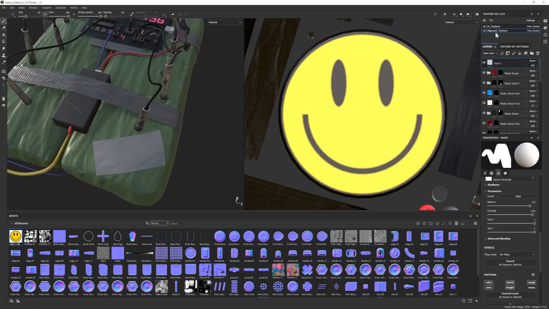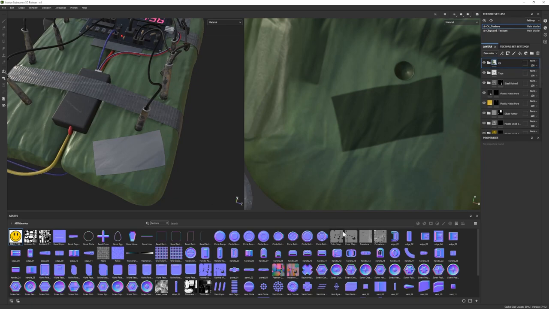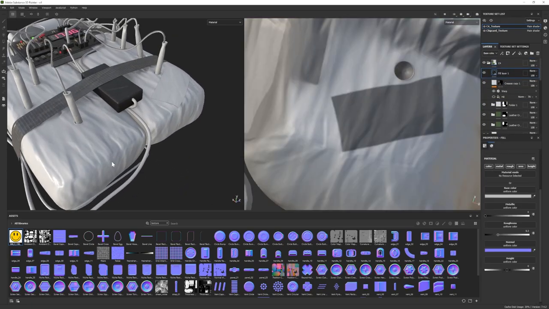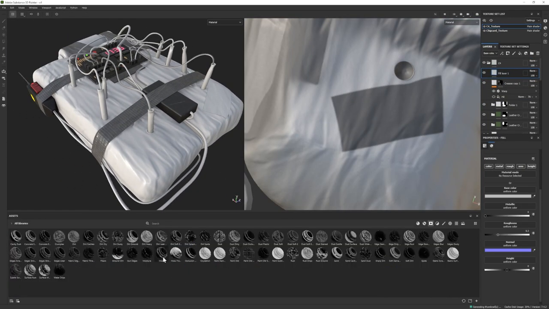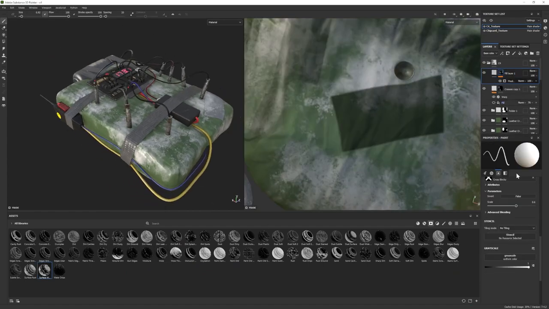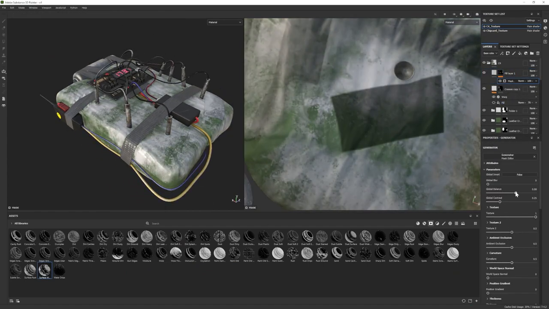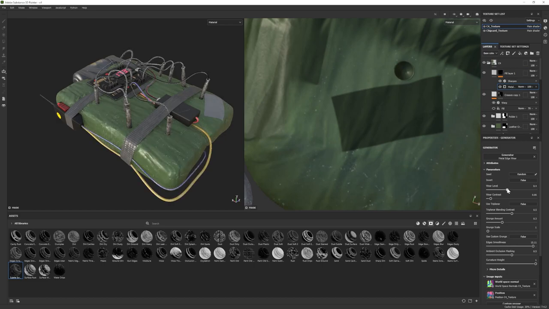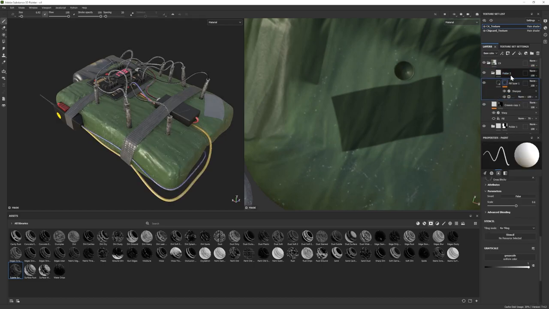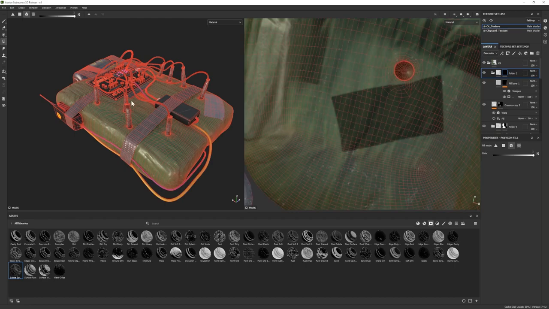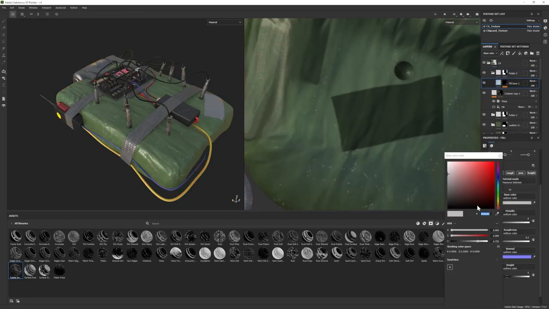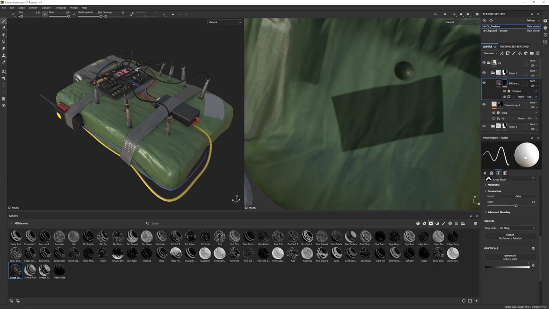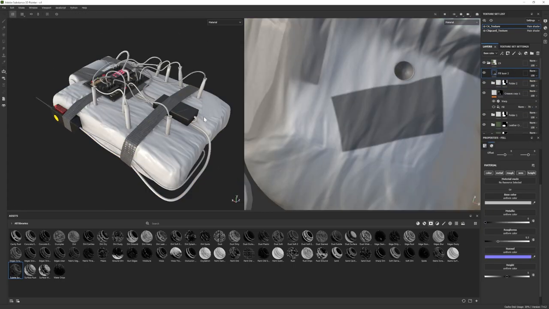So while zooming out and taking a look at my C4, I noticed the packaging was looking a little bit too clean, and I wanted to add a little bit of dirt or grunge on top of it. A really quick and easy way to do that is adding a fill layer, and then going over to my masks tab, and depending on whatever grunge and dirt effect I want, I just click and drag one of those masks directly onto my fill layer. Then all I have to do is change the color of the fill layer depending on whatever grunge color I want to show on my material, and then drag around those sliders depending on how much grunge I want to show on my C4 packaging. So let's go ahead and tweak some of these settings until I find something I'm happy with.